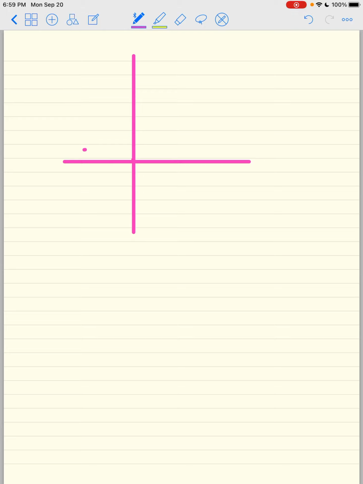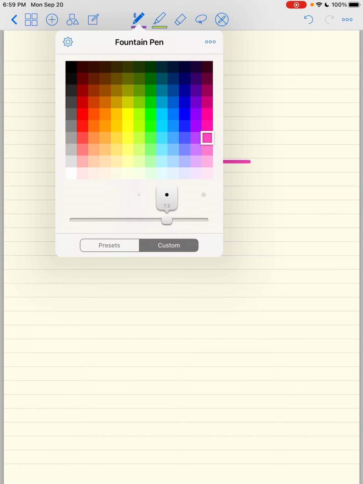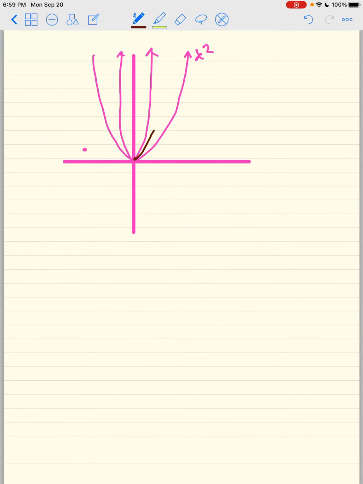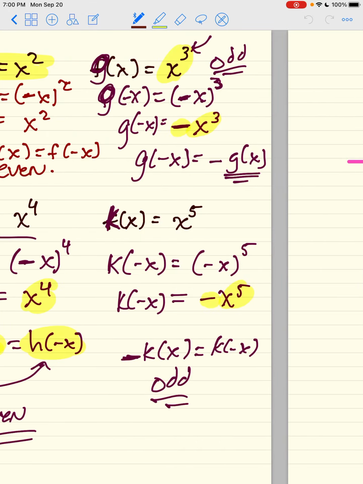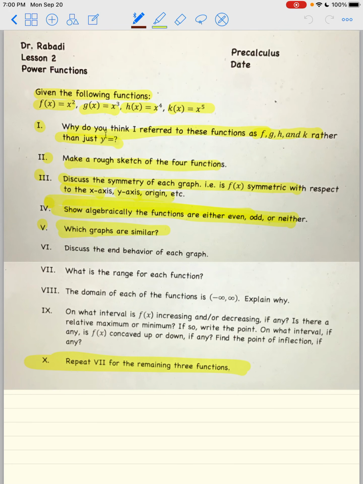x to the 6 is going to be really stretched vertically. So x to the second looks like this. And then x to the fourth is going to look like this. And then x to the 6. The higher the power, the closer to the axis it's going to be, because it's going to be shooting up quickly, okay? But they're all going to actually meet at 1, 1. Anyway, that's just something fun.